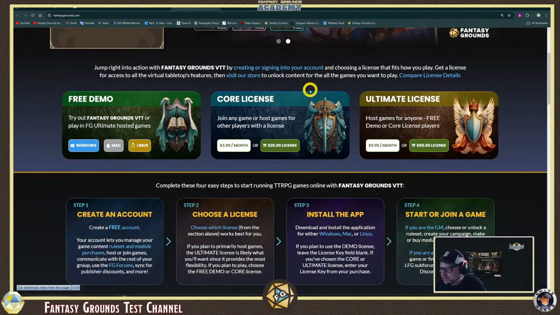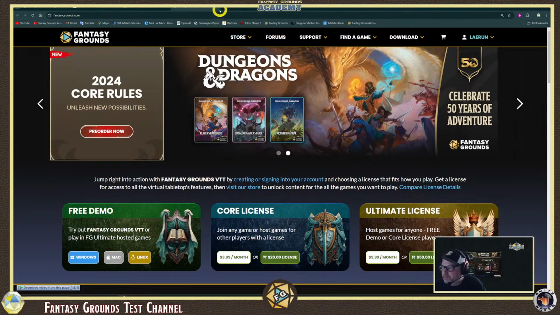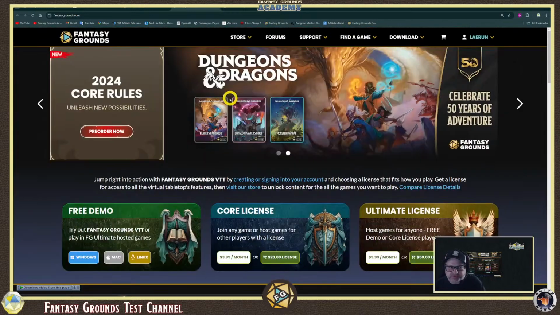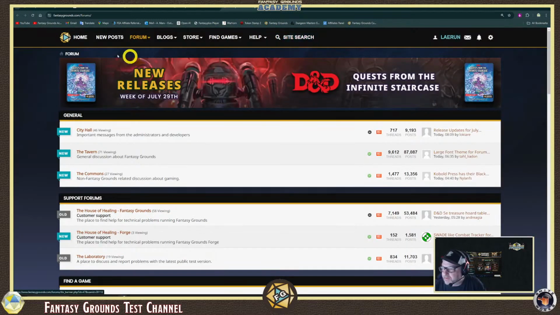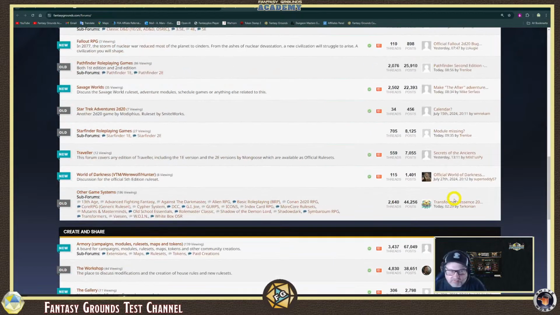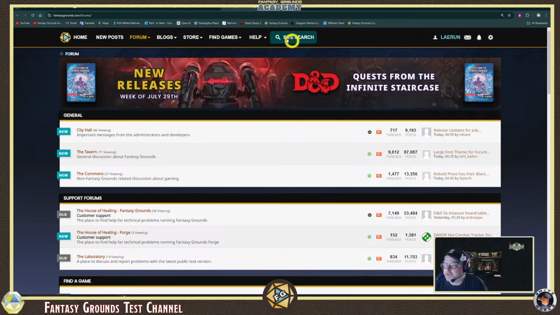So if you haven't been on Fantasy Grounds for a while, they've definitely tried their best to make it look a lot nicer, and it's really nice on the eyes. And if you use this on mobile, it's a lot more mobile friendly than it was before. And they've even gone into the forums themselves and themed that a little bit better, so it kind of matches the overall theme that they have already. So it's looking pretty good, pretty sharp.